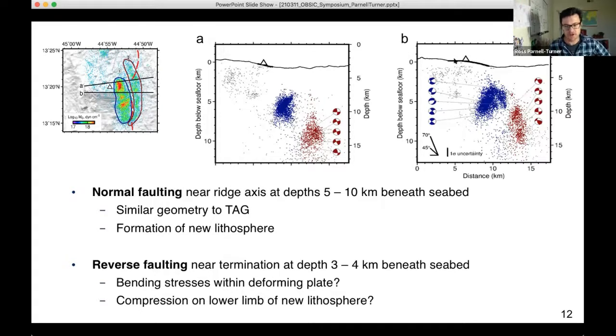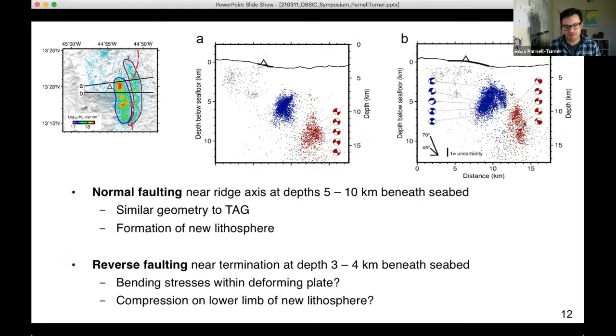And if we just concentrate on this panel B for a moment, the events highlighted in blue are those in the west, in the footwall, and those in red are in the hanging wall. And I've plotted some focal mechanisms here. These are now in cross section, so we don't have strike slip faulting here. These are normal faulting events just plotted in cross section.